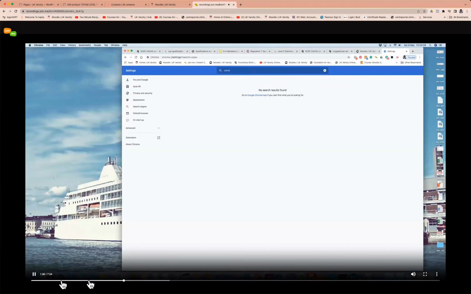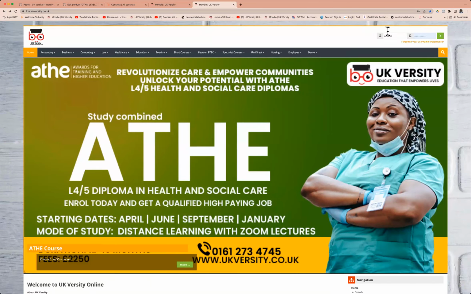And this explains in a couple of ways how you can actually reset your password, or get the system to send you a password reset link pretty much instantly. So I've covered this in a bit more detail, but basically if I go onto the home page, and if ever you forget your username and password, all you have to do is click on this option on the right hand side where it says forgot your username and password.